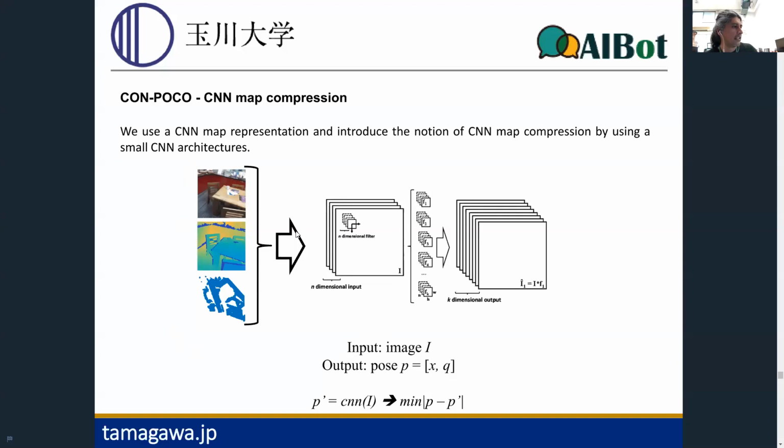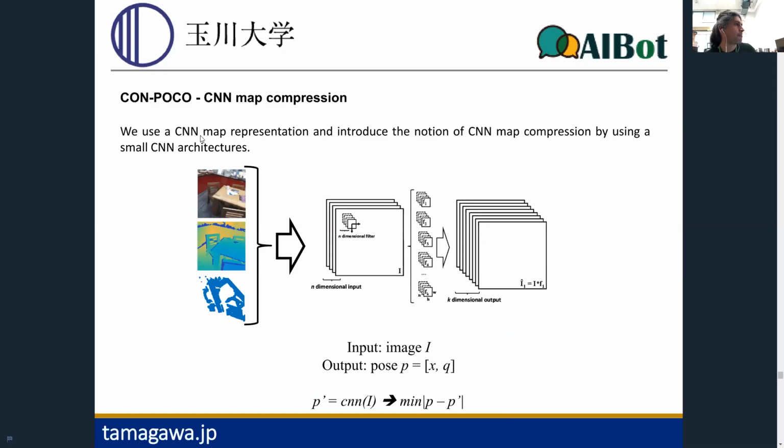So an input image consists of this array, an output image consists of a pose, a position and orientation. So when somebody mentions pose, it is divided into position, that is the spatial position, and the orientation of the camera. We have this error function in which we compare the output of the neural network with the real output, and then we adjust the parameters to have the minimum error. So P is the real position, P prime is the one given by our representation.